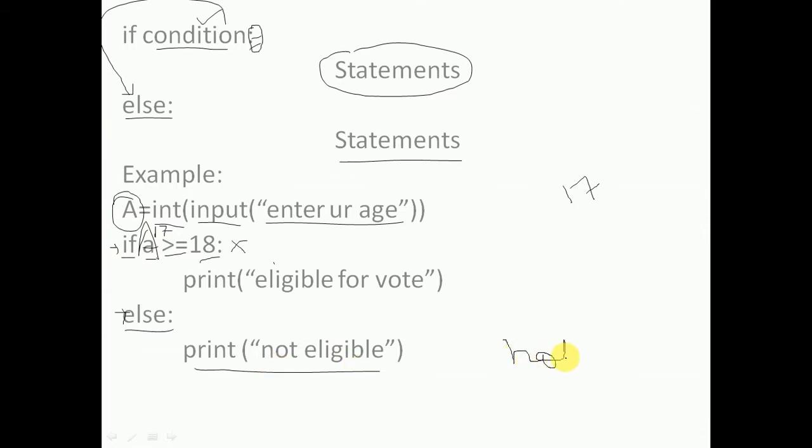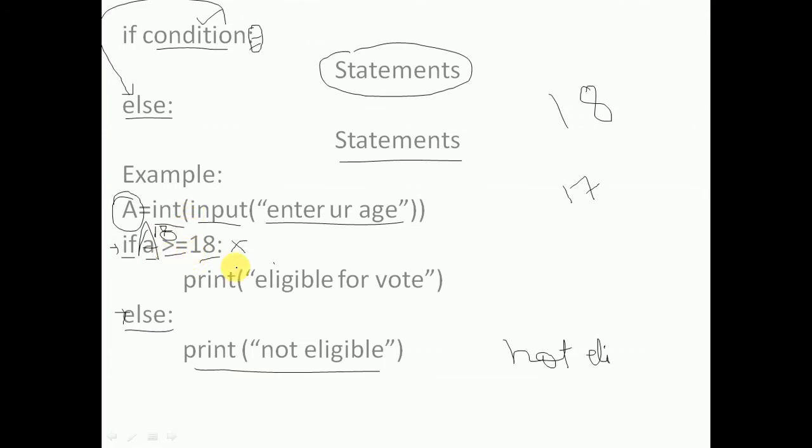But if you enter your age as 18, then instead of age, your system will write 18. So 18 is greater than or equal to 18. Is it true?